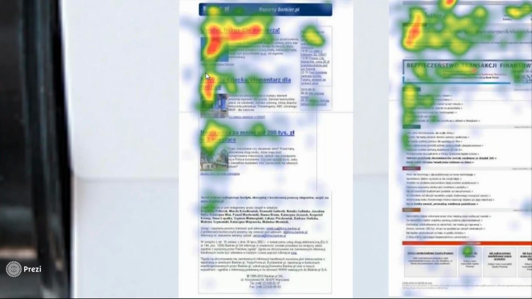And as you can see, people focus their attention on the top of the message, on the first headline, and the more they read, the more they scroll down, the less they're interested. How was this checked? I will explain, because some of you could wonder. There's something called an eye tracker.